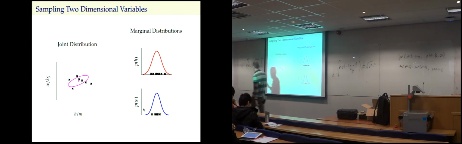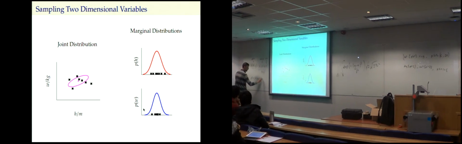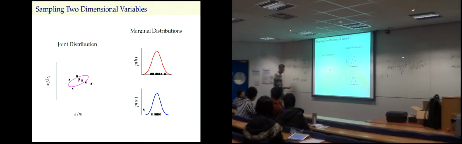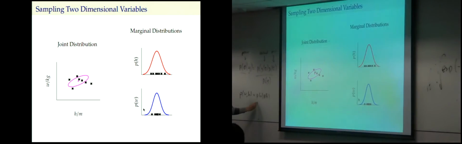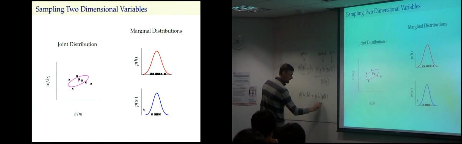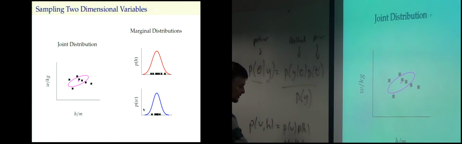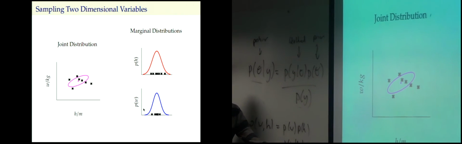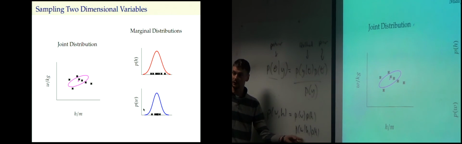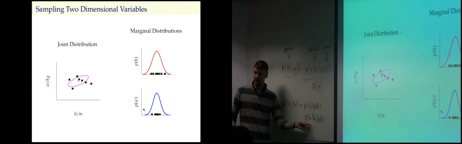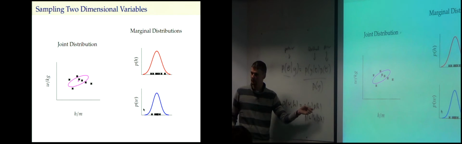If we look at the probability of weight and height, it's no longer writable as this. That's independence. In general, of course, we need the product rule, W given H. So if you wanted to do a joint sample, you could sample from H, but then you would have to use H and sample W given H. You have to know what H is if they're not independent. If they're independent, you can do the two.